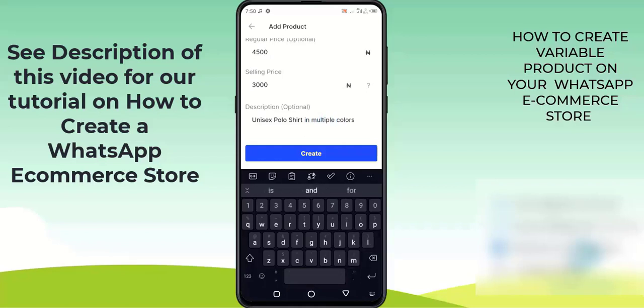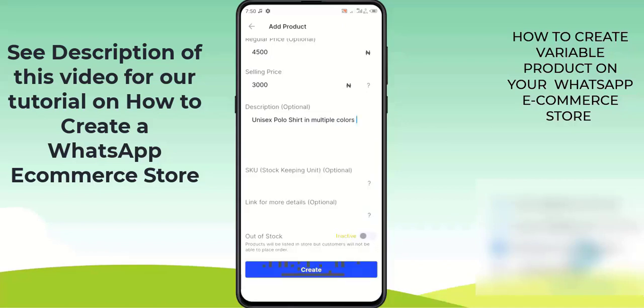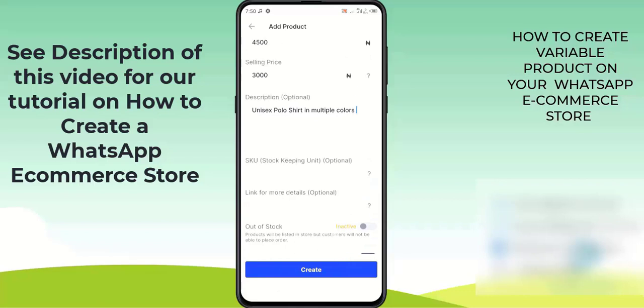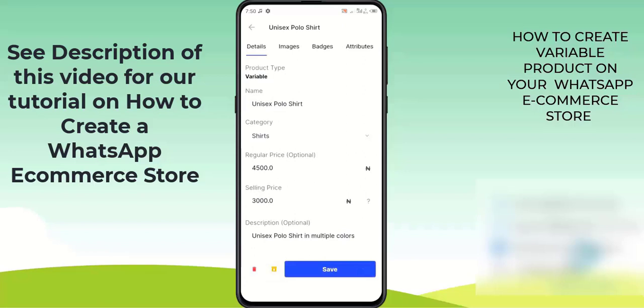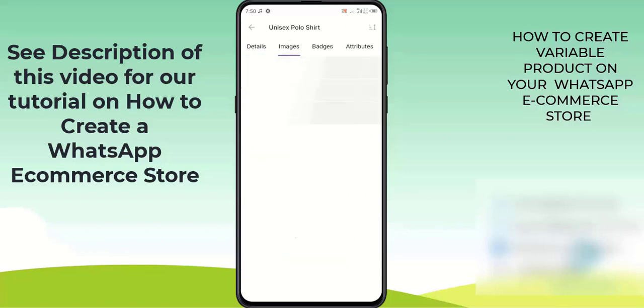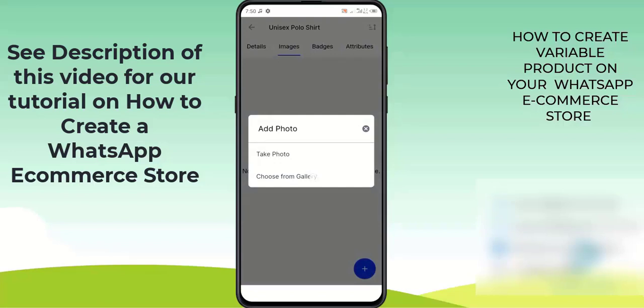Then, click Create. Then, click on the product name. Head over to Image. Click the plus sign. Choose an image from your gallery.